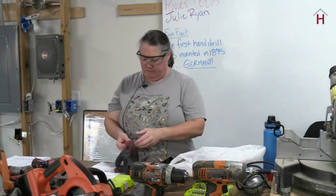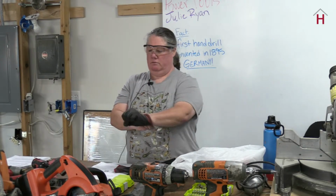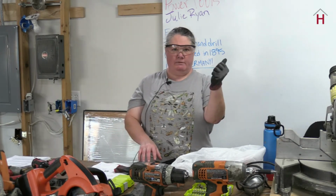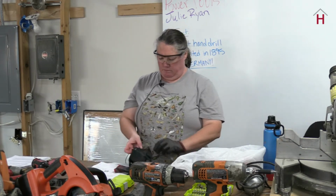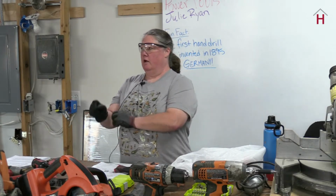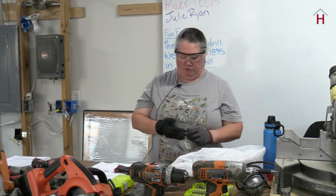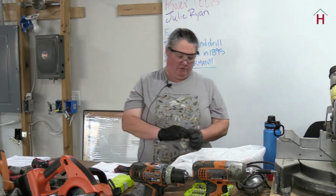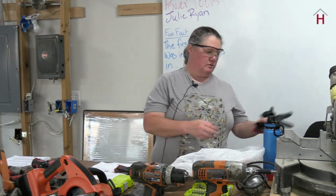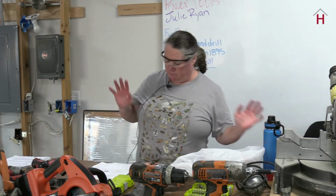A couple of options. I like these. They're pretty slim fitting for me. If I was going to wear a glove, it would be something like that, that doesn't have a lot of extra loose material. Or you can do a well-fitting nitrile glove. Advantage there, if it did get caught on something, it would tear likely before it would cause damage. So a couple of options. For gloves, if you're going to wear them, just be very mindful.